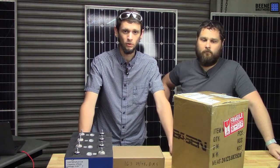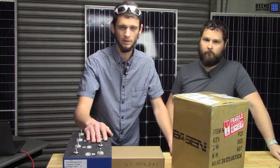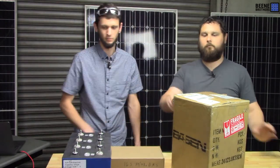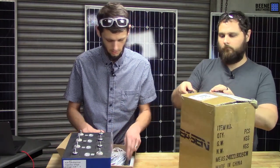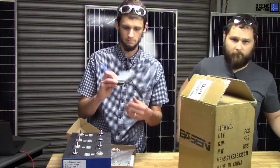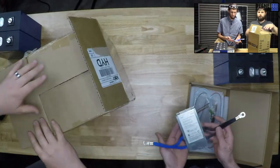So 24 volt is going to be 8 cells. We're going with these lithium iron phosphate Lishen cells. We have one box here we need to open. We're going to use an Ant 16S BMS. This will do anywhere from 7S to 16S. It is rated at 320 amps. That's Chinese 320. It's really the surge current that it's rated for.